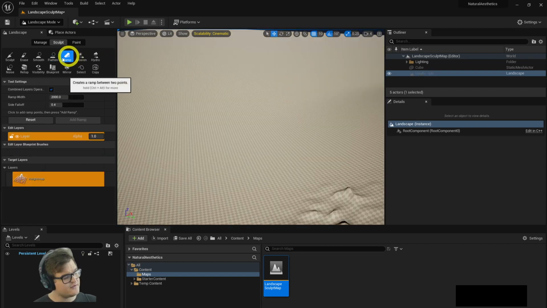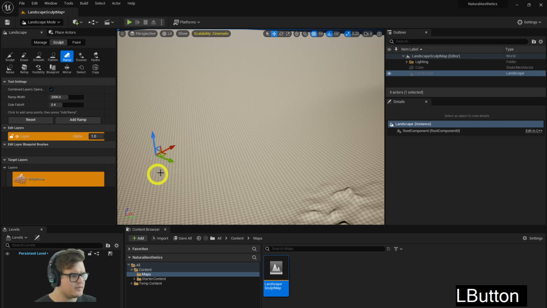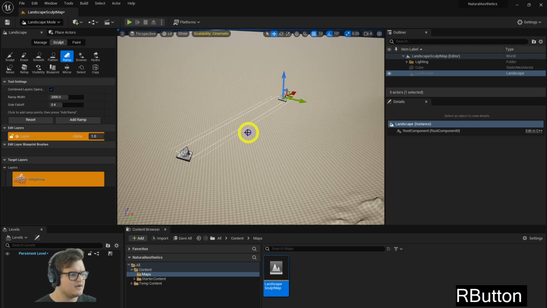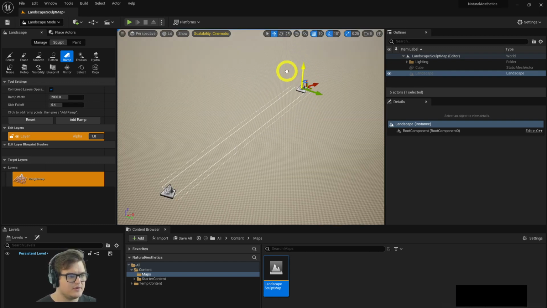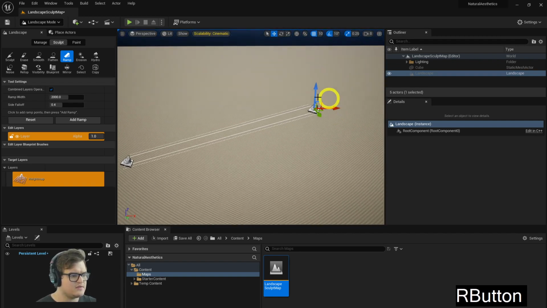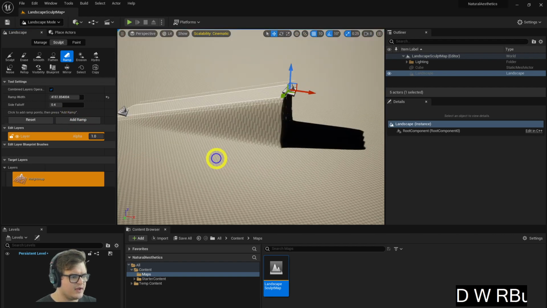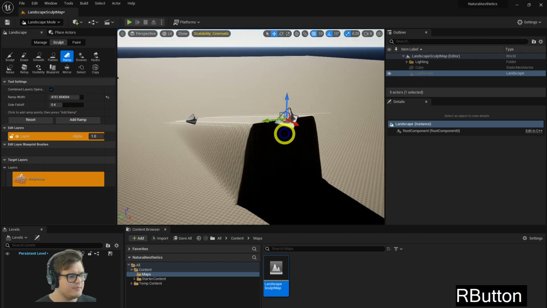Ramp is one that I don't use that often, but it can have some very specific use cases. So you set the width of the ramp. In this case, it's going to be 20 meters, and then you click once to set the beginning and twice to set the end. And now you have a ramp that starts from where you first clicked and ends where you last clicked. And there is a gizmo on the end of that, which allows you to raise or lower the end of that ramp. And once you have set the desired slope and the desired width, you hit add ramp, and it will create exactly that, a ramp in this location.